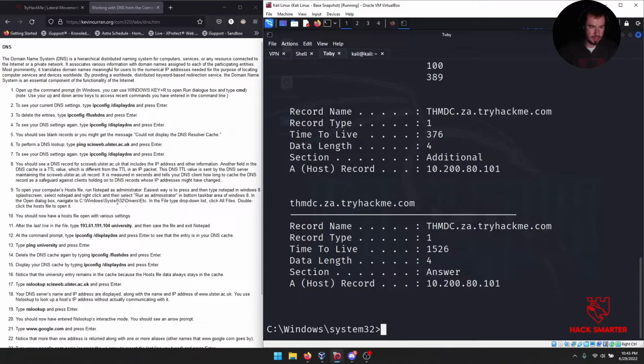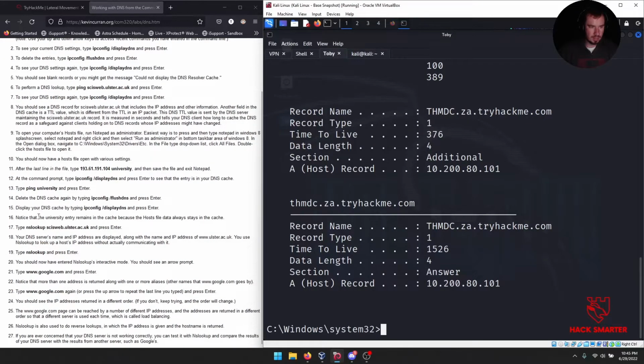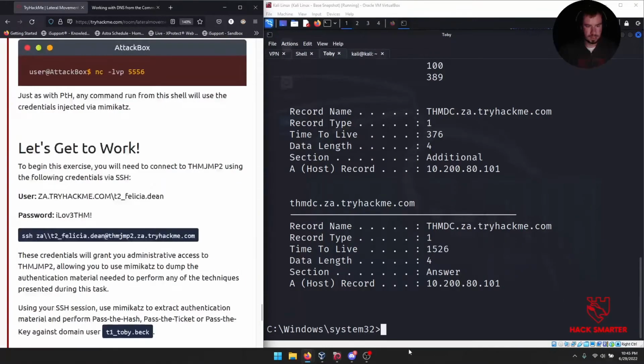Okay, to open your computer's hosts file, I can't do that. I don't have a GUI connection to it. nslookup. Huh. Well, that sucks.